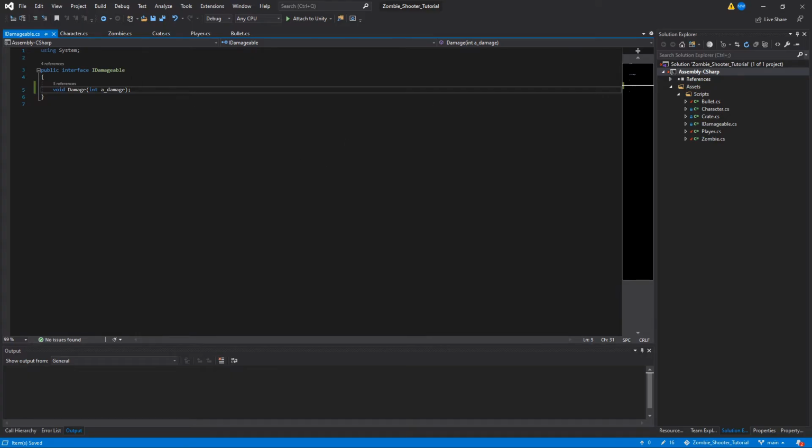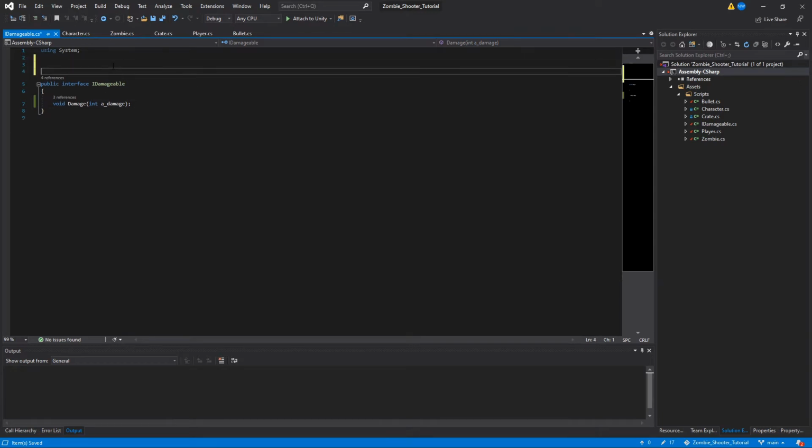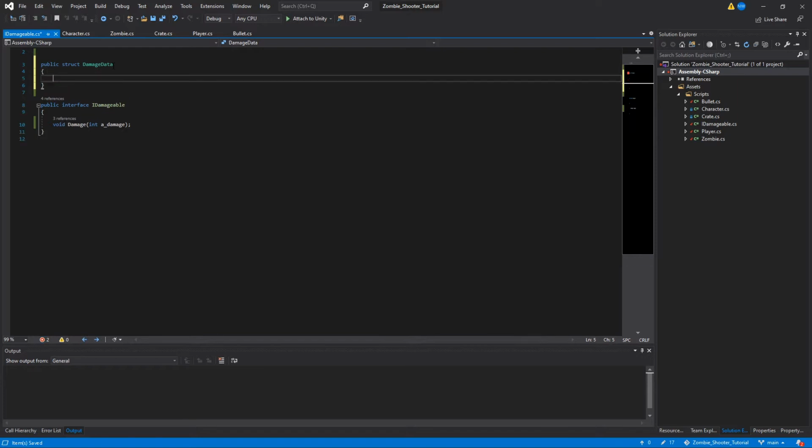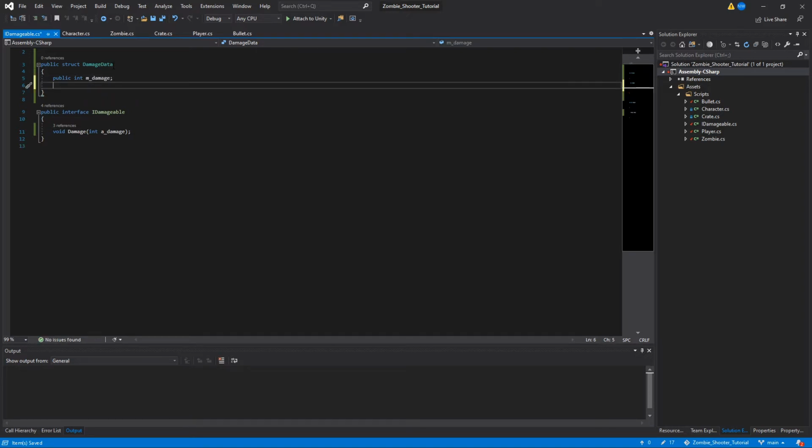In our IDamageable, we will create a structure which we will use to give more data to the target. So when we damage, we will give more data. We will give it the data that we already sent, like the int damage, which is the damage that we will apply to the health. But we will also add a direction to it, so that we can know from what direction we will receive the knockback. So we add this int damage, and we will also add what we said before, the Vector2 of the hit direction.